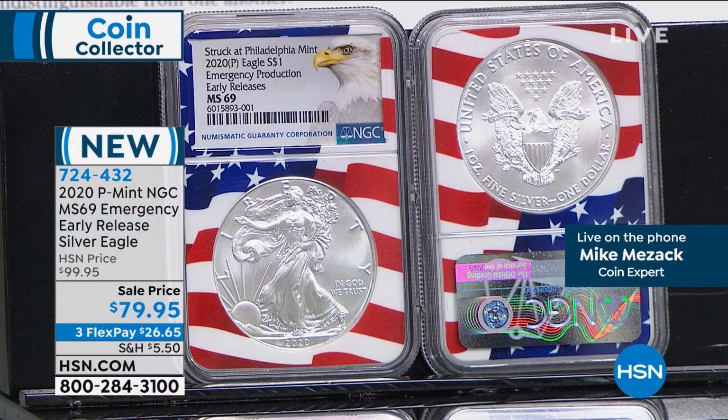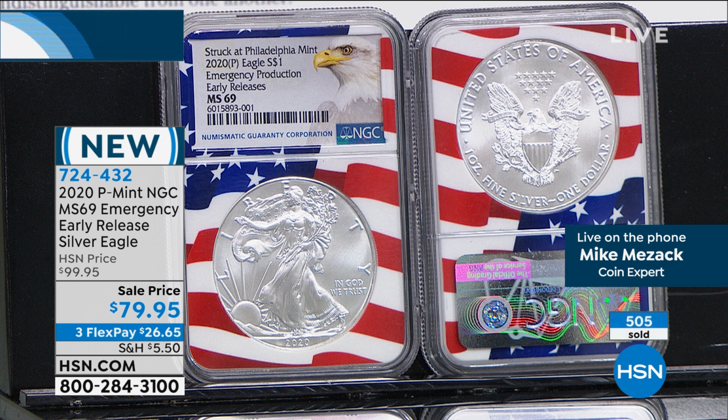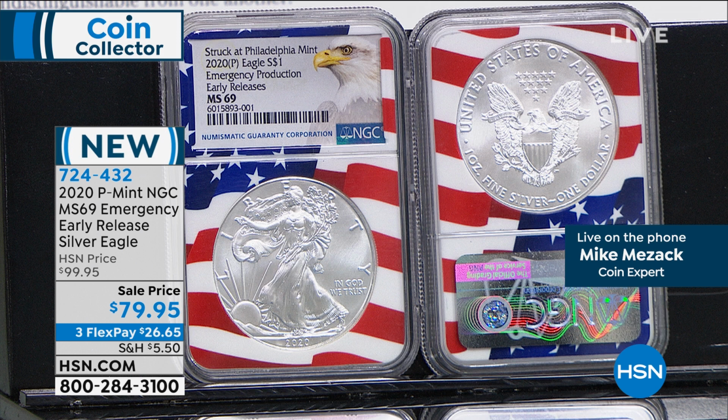Right, and the other thing I want to point out is because of what's going on in the world, where else are you going to go to buy your coins? This is the only contactless option. We've been here for decades and decades and decades having coins. I don't even know if they're going to be doing the big coin shows this year in person. Mike? Every one that I know of has been canceled. All the big in-person shows, everything else has all been canceled. Yeah, I didn't know that, but I just imagine that would be the case. So you think about if you're a coin collector and you're like, okay, I'm ready to work on my collection. This is the place, and we are a trusted source.